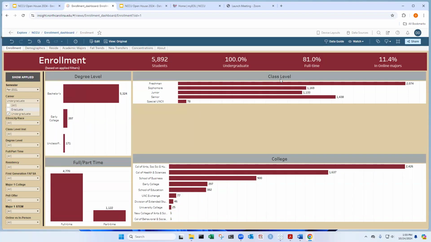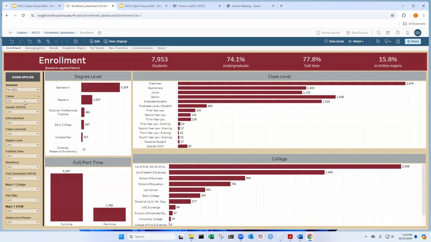Notice that for some of these categories, certain items are no longer visible. For example, there are no undergraduate doctoral students, so this no longer even appears as an option under class level. If you care to reset or revert your filters, you can simply select all.